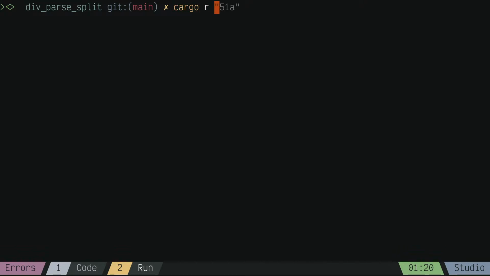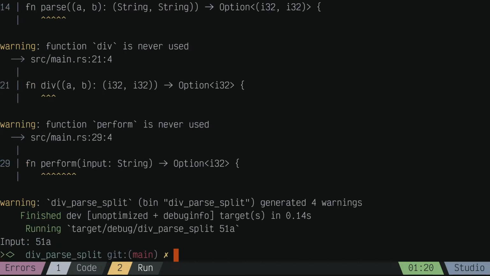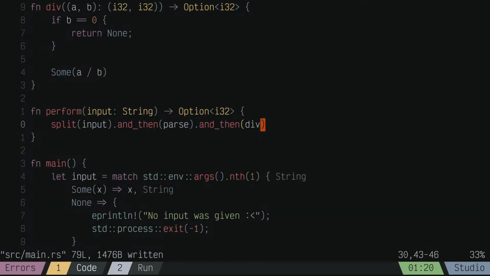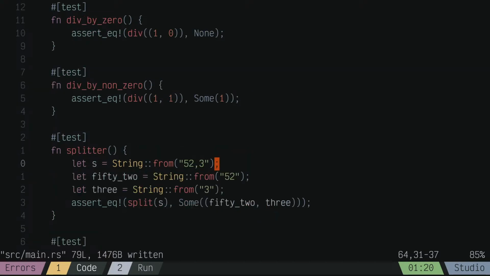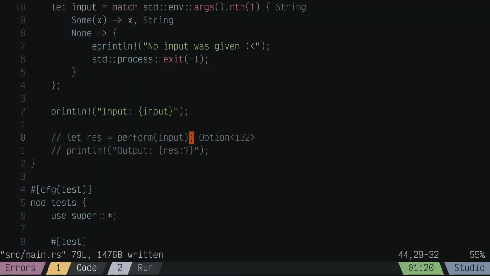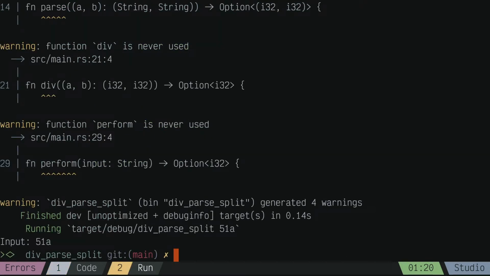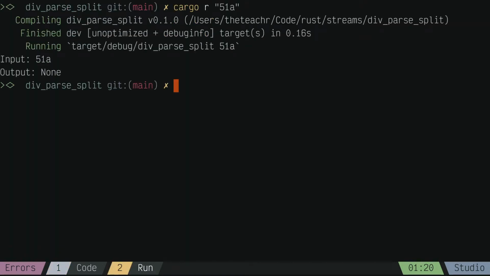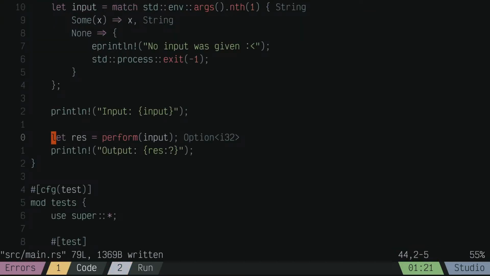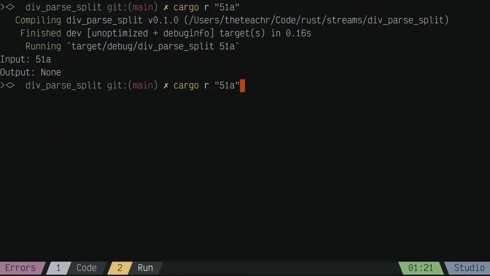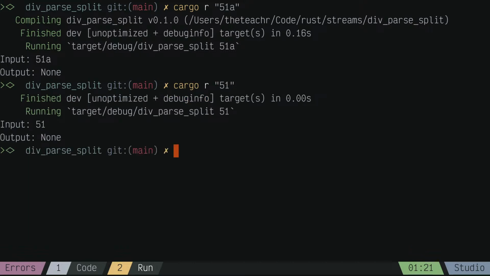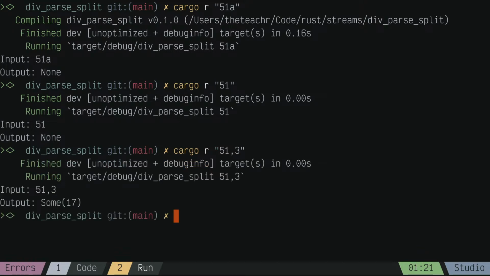If I run 51A, oh, so I'm actually not calling this. So now if I run this, see, output's none, so it can't do anything. Let's try with just this. Right? It's a none. But if I do like 3, it should be a sum of 17.